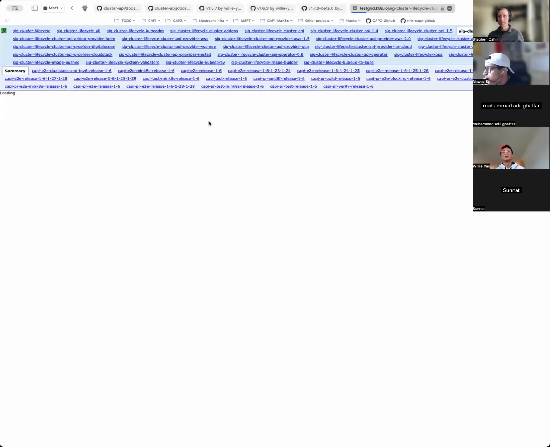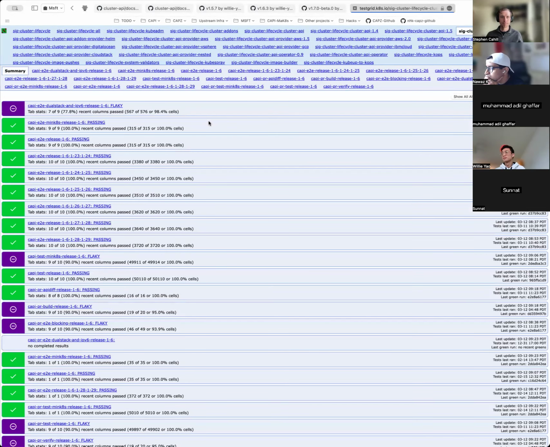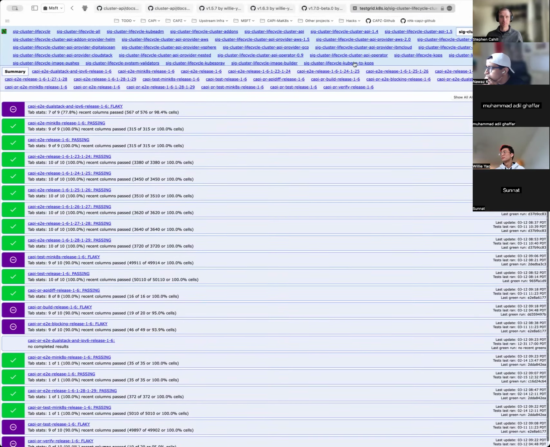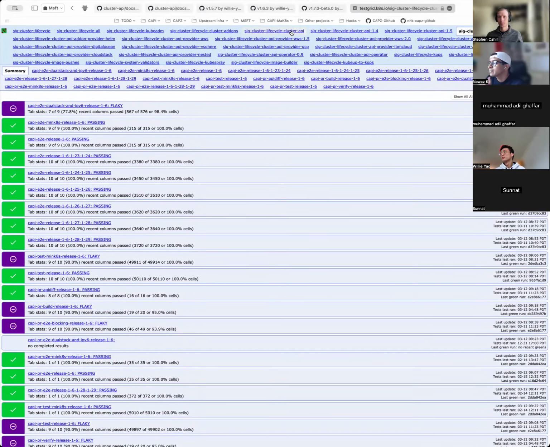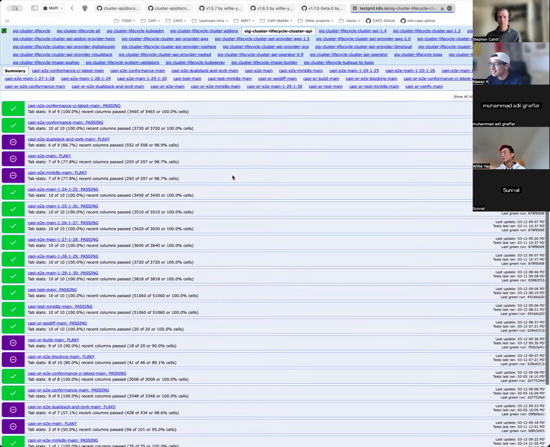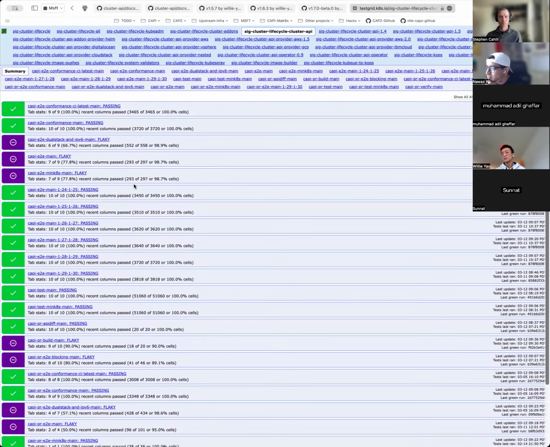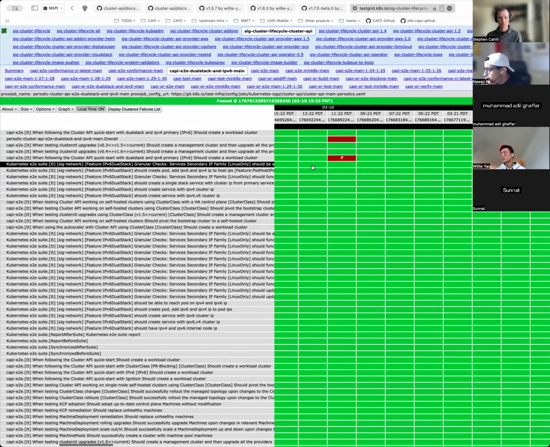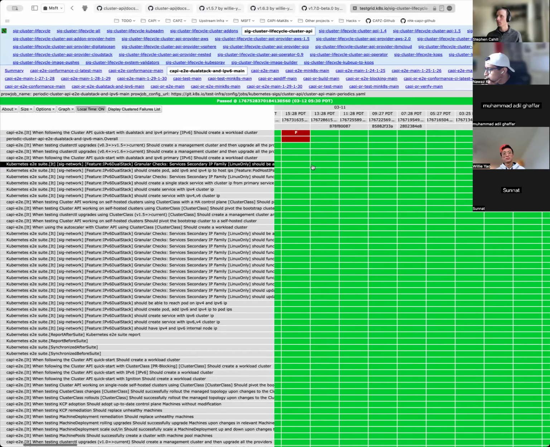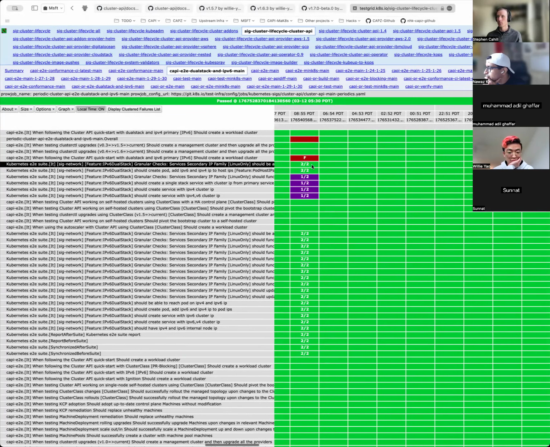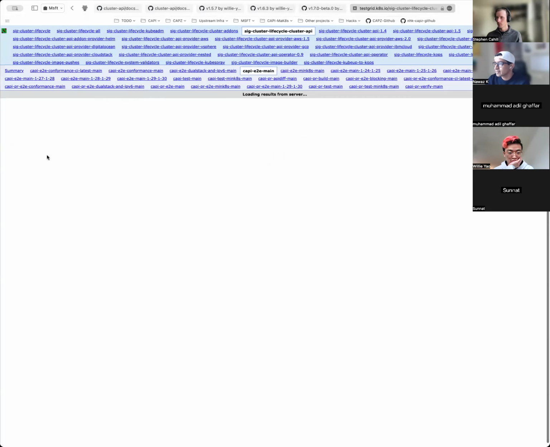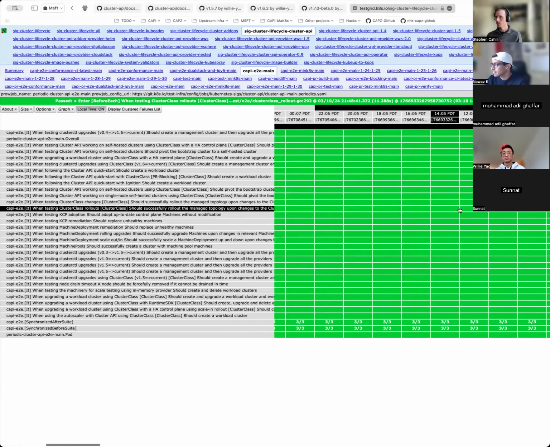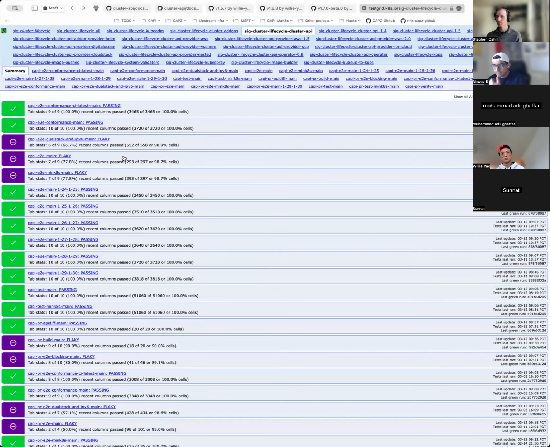Much greener as compared to before, because we have a fix recently related to the clusterctl upgrade that Christian did. And because of that, now our CI is greener than before. We are seeing fewer failures in our E2E tests. Oh yeah, looks much better, especially the dual stack. Dual stack is not fixed, but it was getting more flaky because it was also showing the clusterctl upgrade. So it was adding all of those failures together. But now much better. Upgrade tests are much better, much less flaky now.